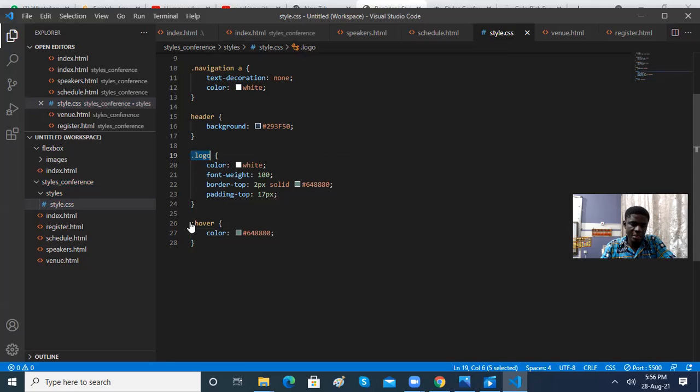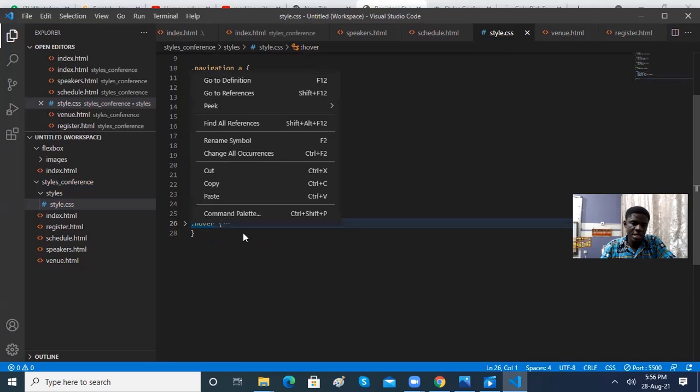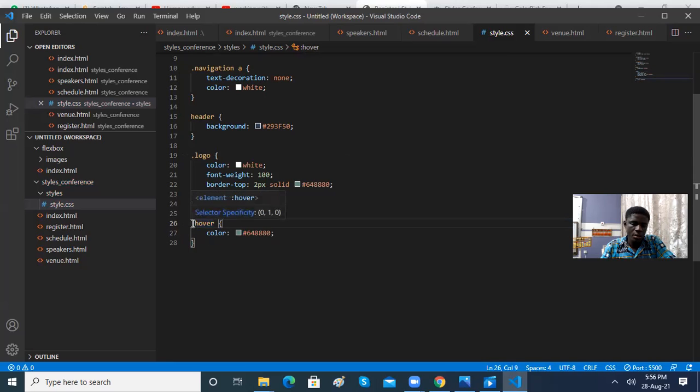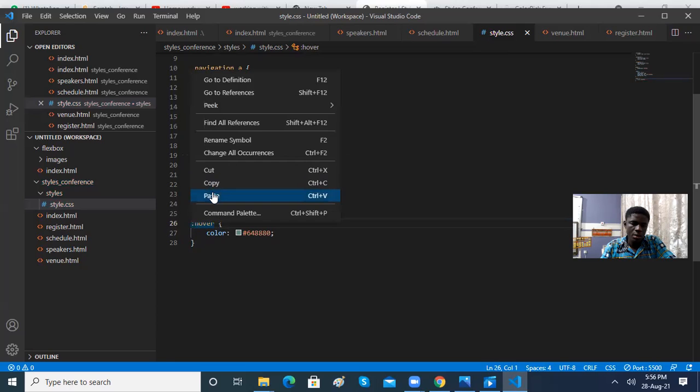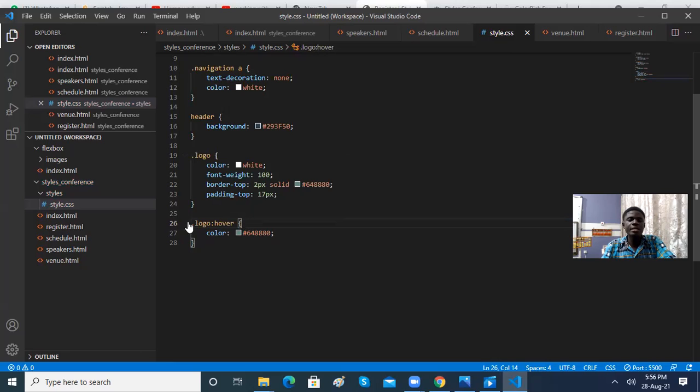So you copy the class and paste it here. So the class that is giving the property that you want to target, then colon, then the name of the pseudo selector.